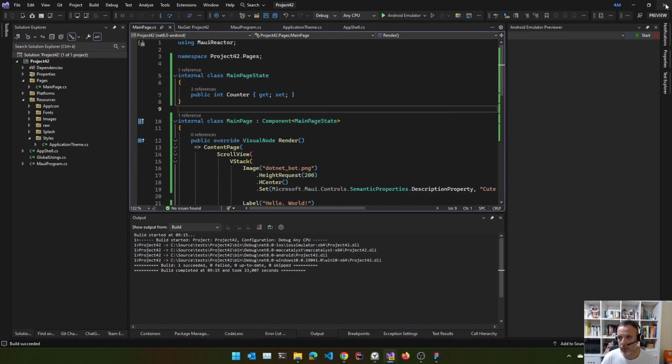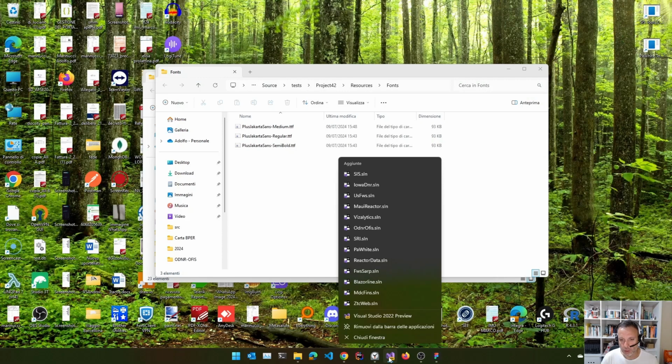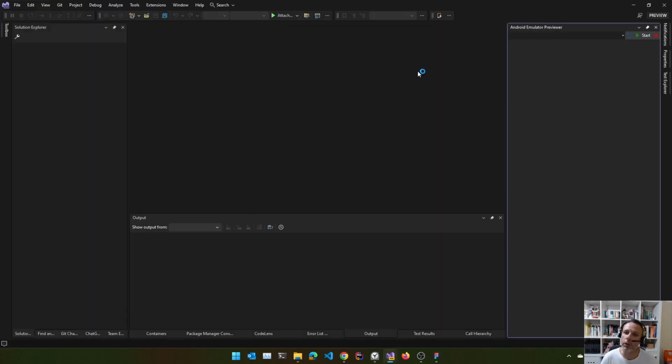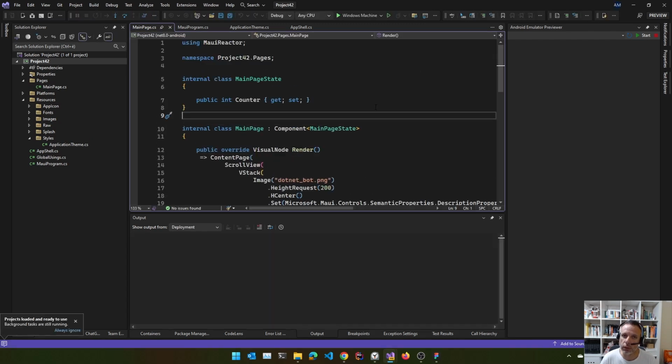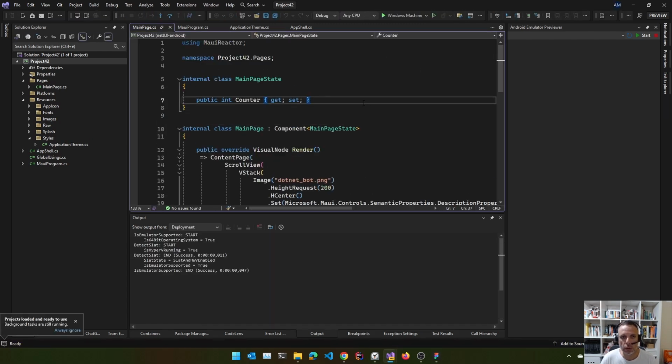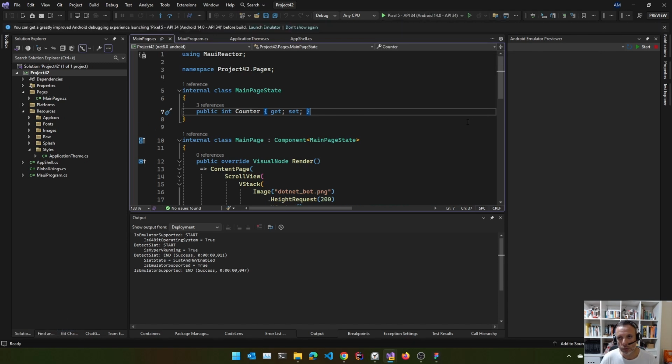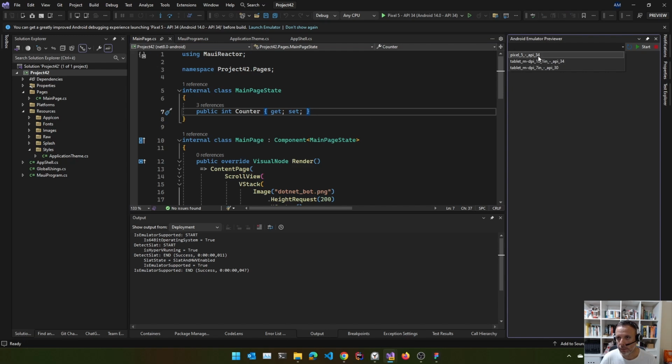Okay, let's restart Visual Studio because maybe there is a problem with the emulators. Let's see if now it is able to detect our emulators. I'm going to select a Pixel API 34 for our project. So, okay, let's open it.